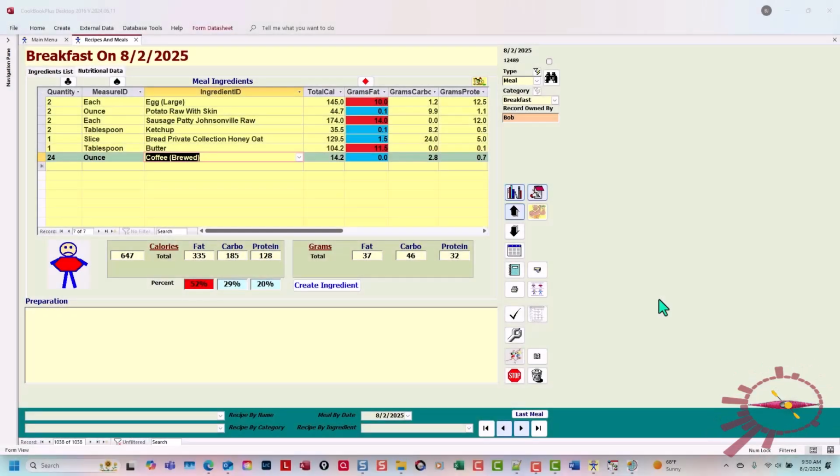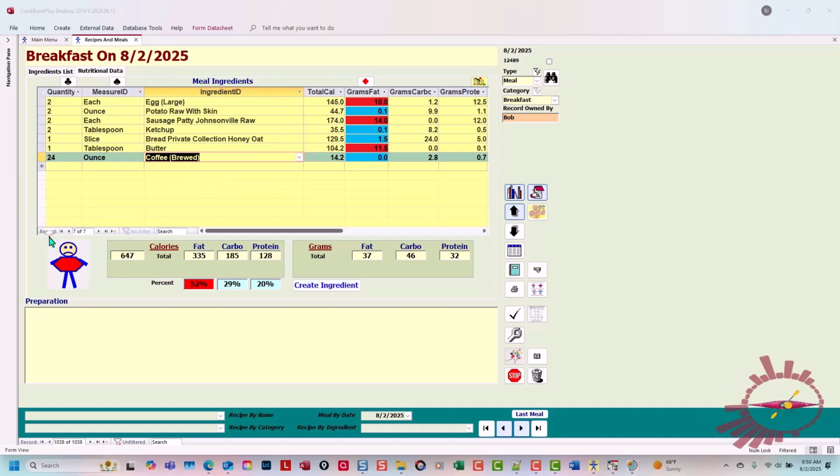For what it's worth, here's that same scene as I normally would have screencasted it manually. This is the nutrition review from August the 2nd, 2025. We're looking at the breakfast. This was basically eggs, potatoes, sausage.